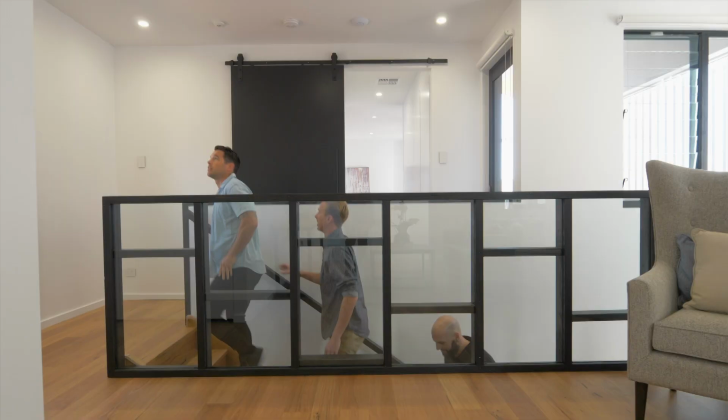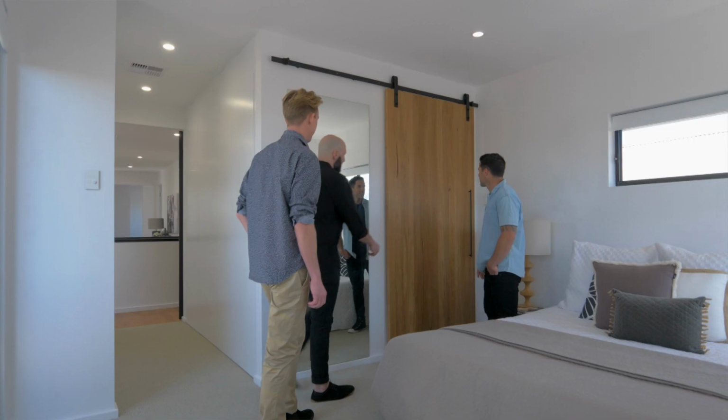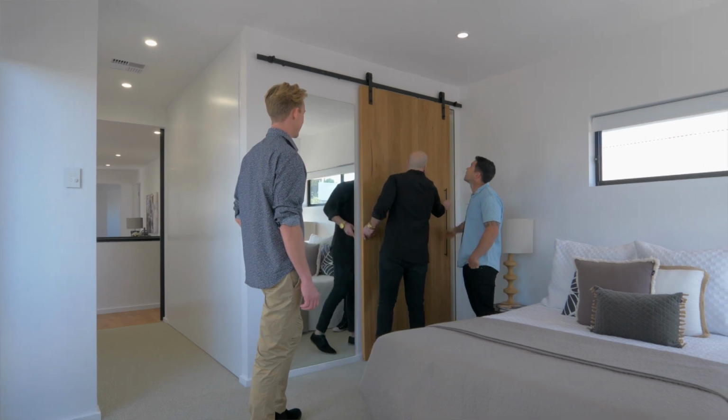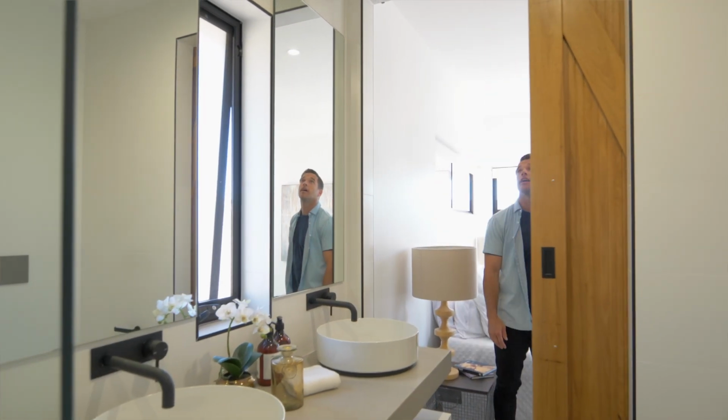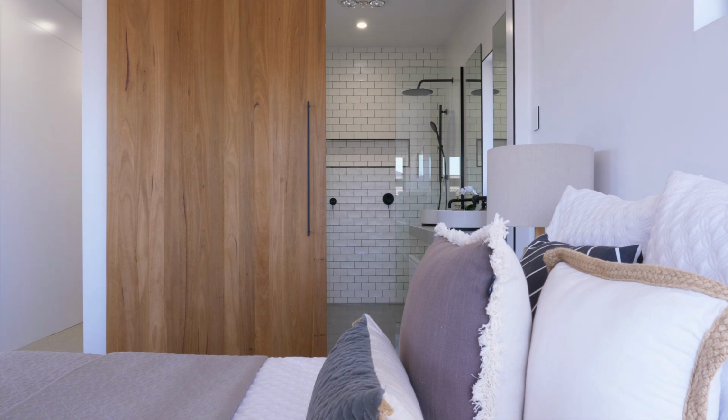Well, I absolutely love those barn doors, and I reckon you'll have buyers walking through here, buying the place because of them. Yeah, definitely. Look, that was something the client was really driving quite hard, the old barn door. We talked about it with him, and then he got a bit crafty on site and ended up making that big black one out of some of the sleepers on site.